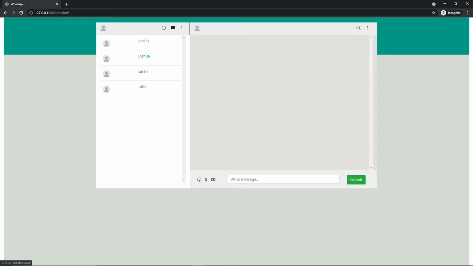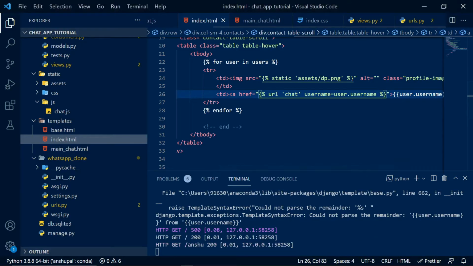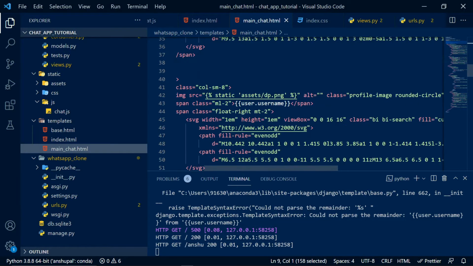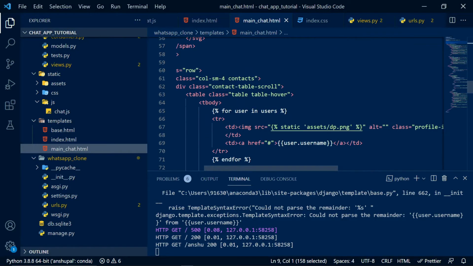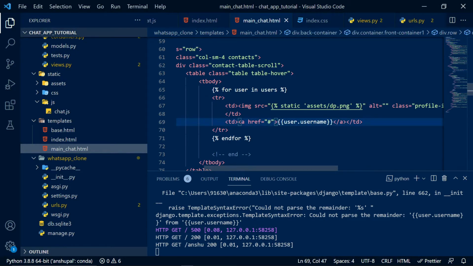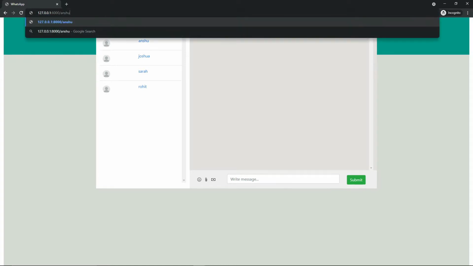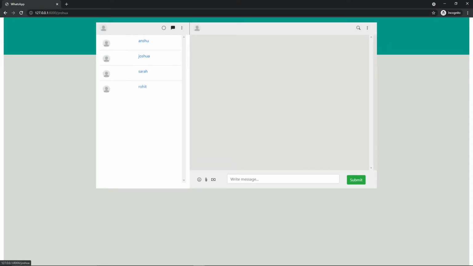Now if I click on Joshua, oh we haven't given that URL mapping here, so let's give it on our chat page also. Let's copy it from here, and where it is hash, I have to paste this. Now if I refresh this and click on Joshua, the current user is chatting to Joshua.